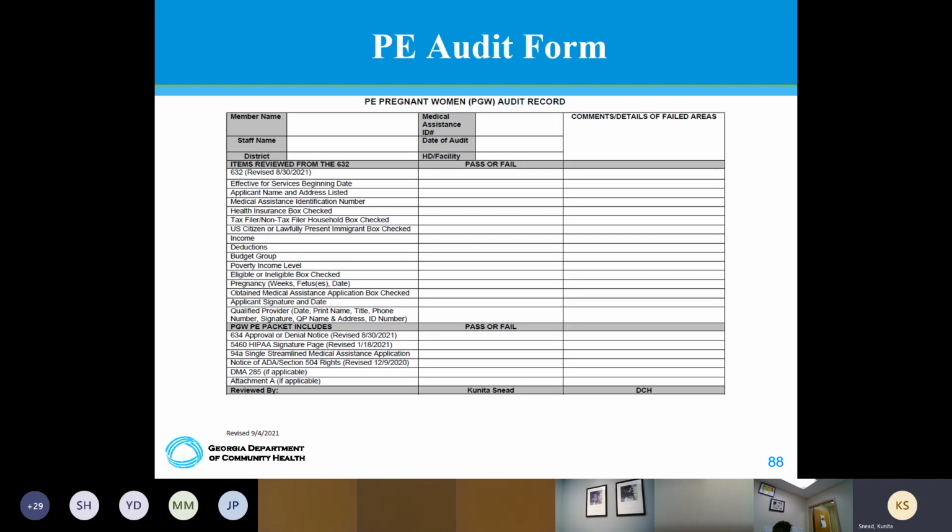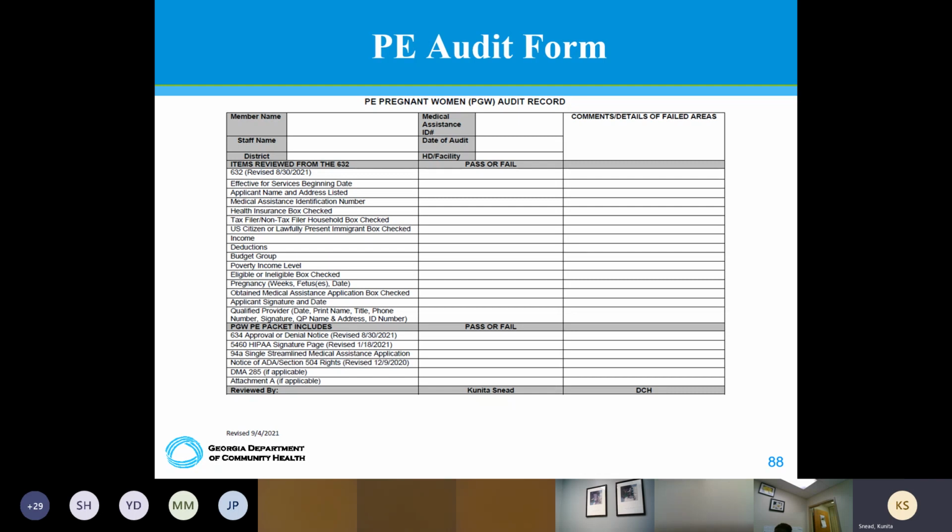So it's telling you the 632 must be the updated version, which was revised on 8/30/21. Do you have your effective for services begin date? Do you have the application date? Do you have the applicant's name and address? Do you have the medical assistance ID number? That can be if applicable, because if they're denied, you really don't have to have it.